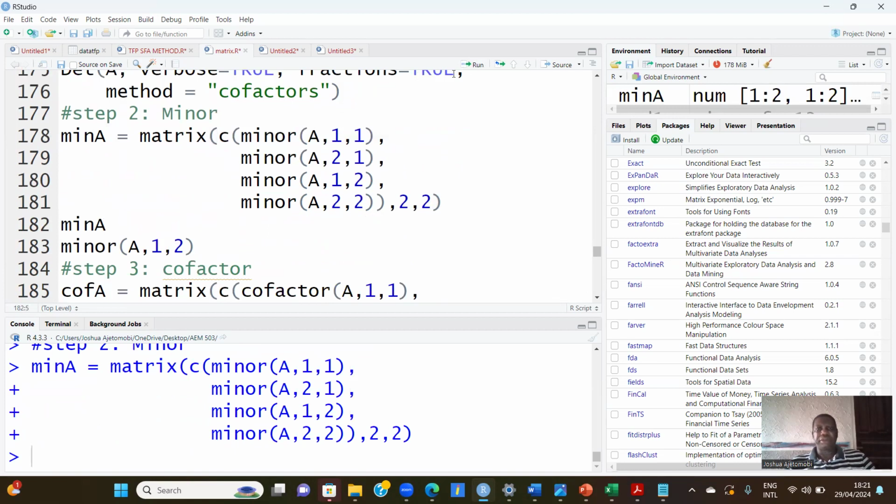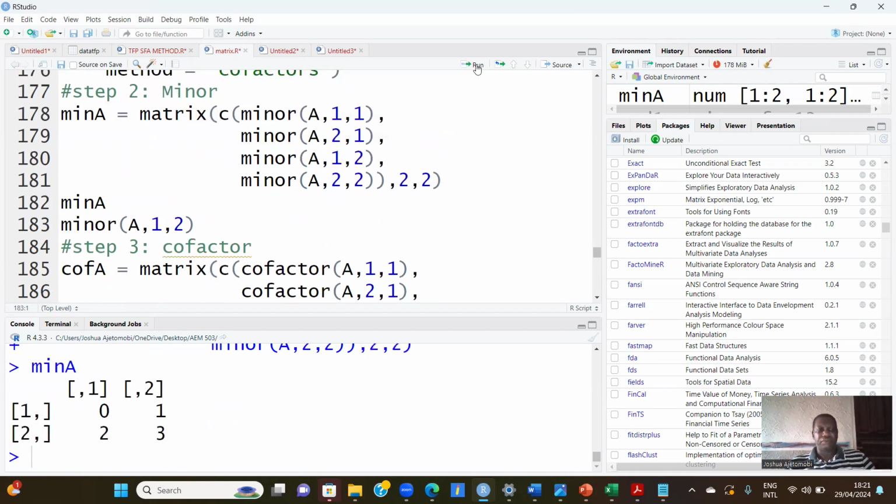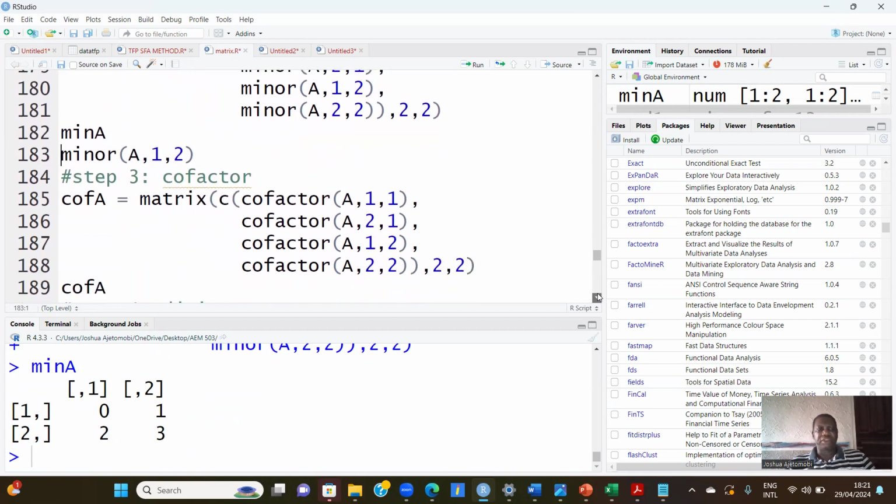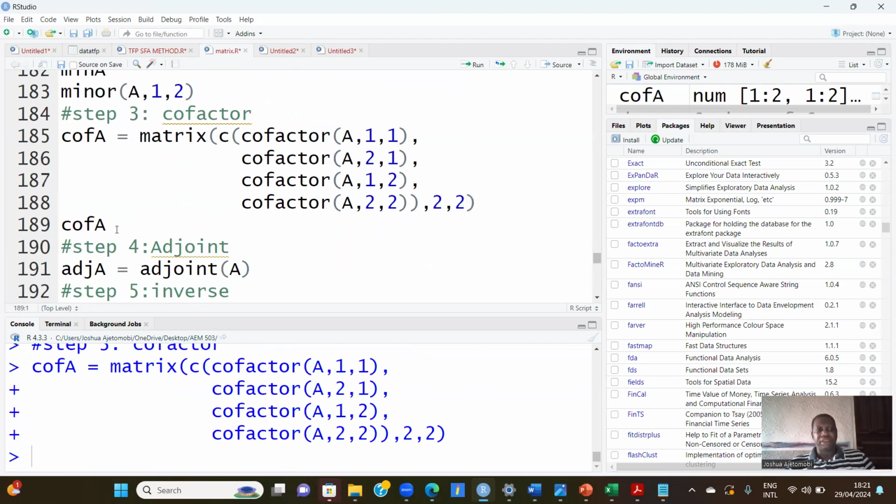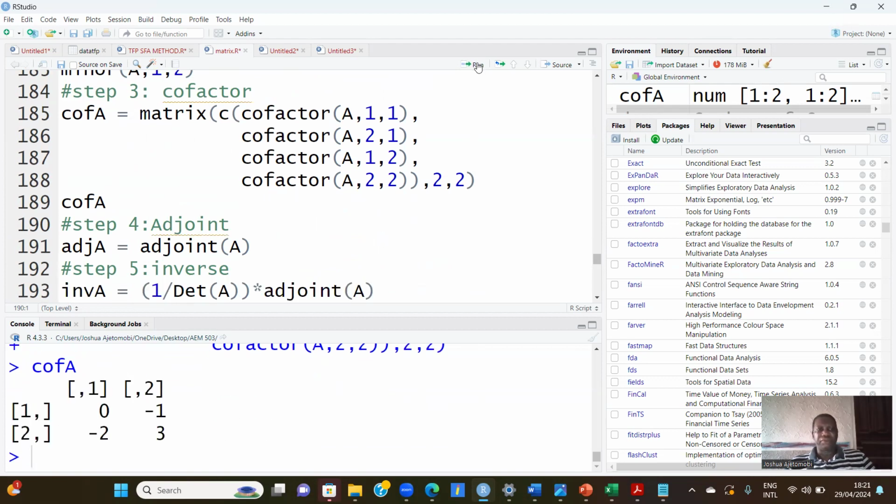Then to obtain the cofactor, cofactor is cofactor, minor is minor. So this is row 1, column 1, and so on and so forth. So you have this cofactor of A.